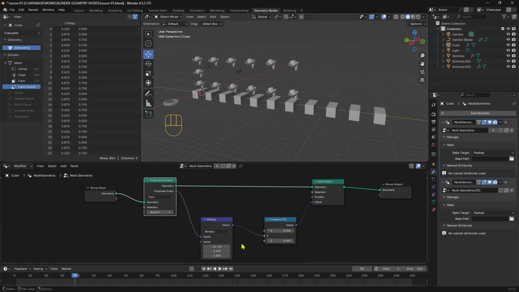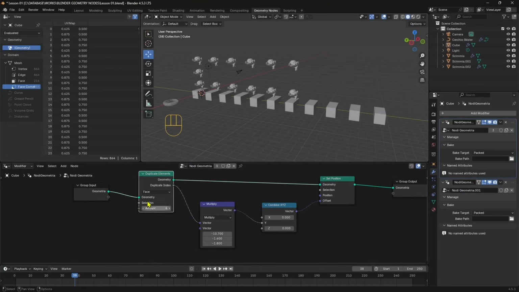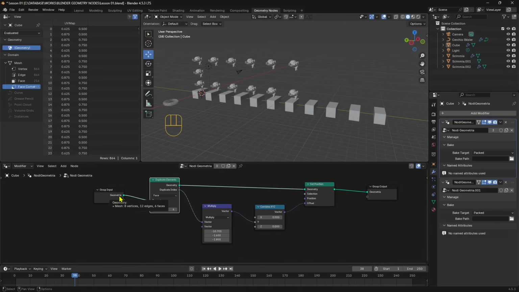Now, another thing I want to point out is the inspection panel or inspection box. When you want to know what's happening somewhere, you can roll over the node socket, and it's going to tell you what's happening there. You can see that we have geometry here, composed of a number of vertices, edges and faces. We have 36 faces, and here we have other information, and here other information, and so on. So you can roll over to inspect what's happening in that part of the node and understand it better.